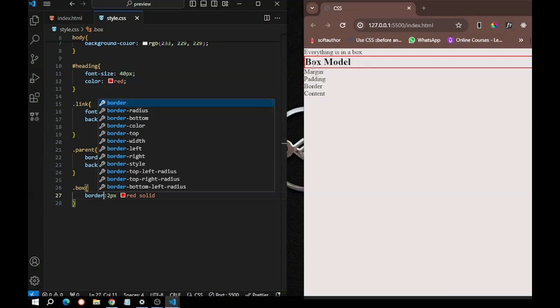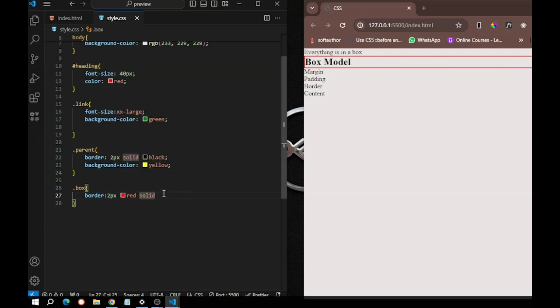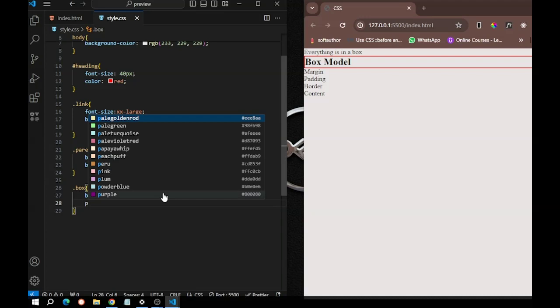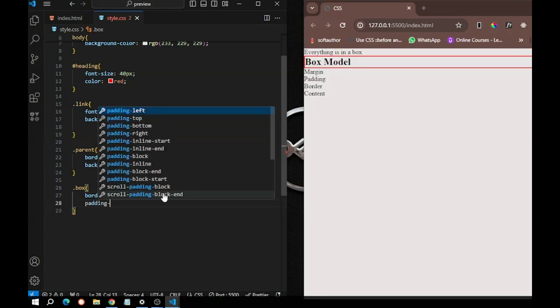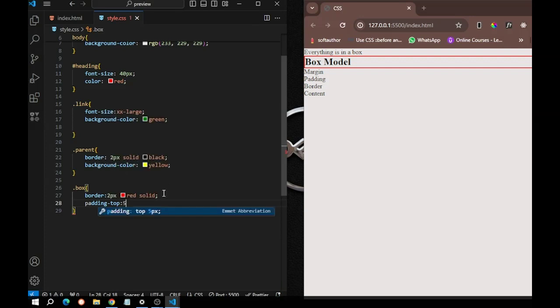Then if you want to create space within this rectangle here, you make use of padding. So if I say padding top, 50 pixels, so I'm giving space at the top.